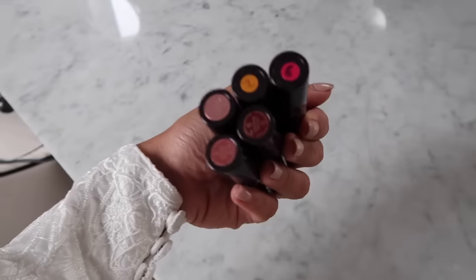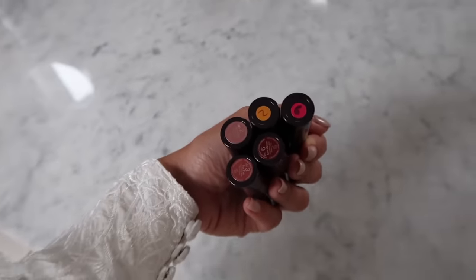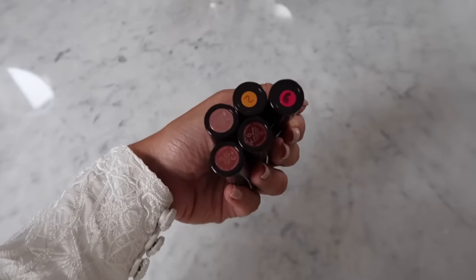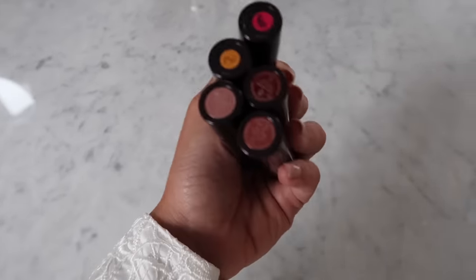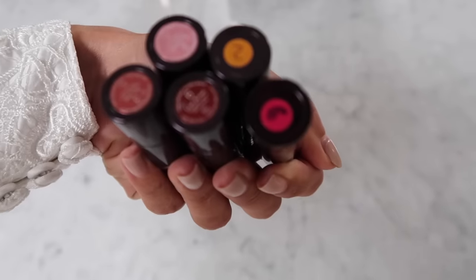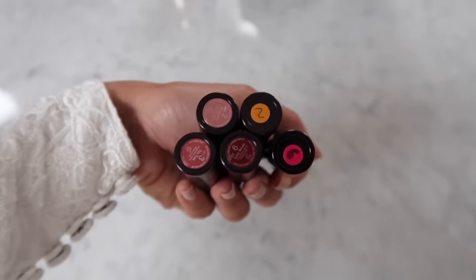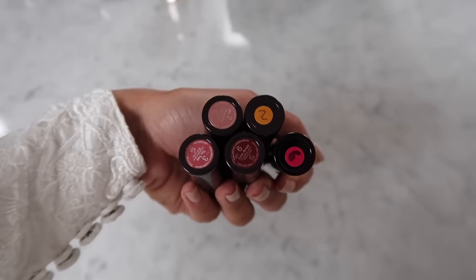Now I have some lab samples because I've been trying these before they launched, but I've also got the new ones as well. So I'm gonna apply the lab samples so that I don't ruin the beautiful new ones. My favorite ones are Nudissimo, Tea Time, and Love Affair. Love Affair is a bit of a wild card for me because it's slightly darker, but it's a really beautiful, quite flushed lip color. So I'm taking those with me to Blenheim Palace. And oh, I mustn't forget the compact as well. That is what I'm doing today.